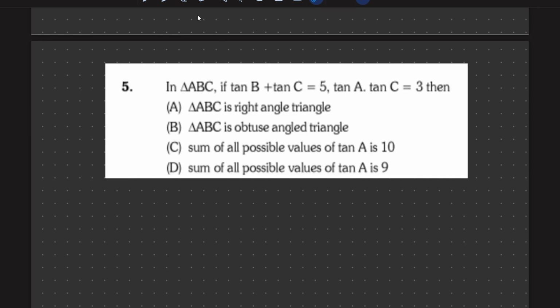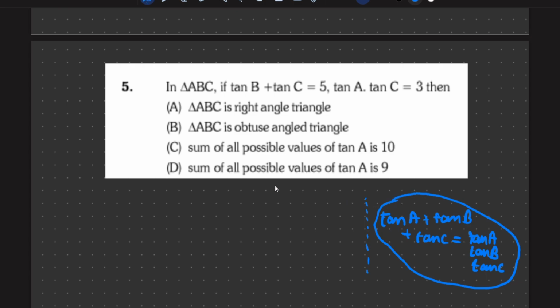So first of all, let me tell you the theory part. If you don't know, it's fine, you can learn it now too, it's not late. So the theory part says that if I have a triangle ABC, then tan A plus tan B plus tan C is equal to tan A times tan B times tan C. Okay, tan A, tan B, tan C. This is a multiplication, right? This is a product. Okay, due to lack of space I had to write like this.